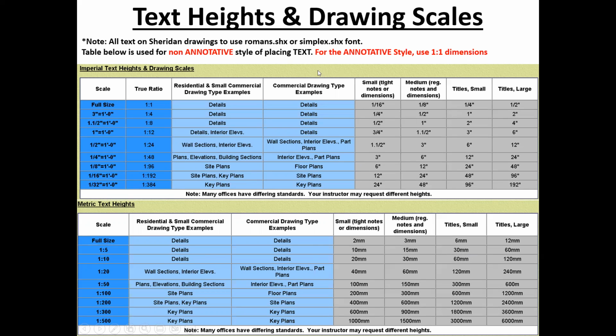In today's CAD, when they introduced annotative scaling, this is non-annotative, meaning every time you change the scale, you need to change the height of the text. That's why you need to place the text at the end when you are already informed on what scale to use. But even then, sometimes you change the scale. So with the annotative style, you always use the 1:1 dimension so that your text will always print at a particular height.